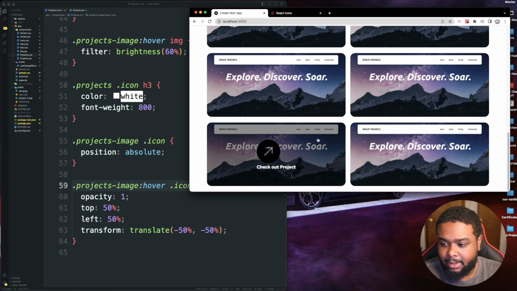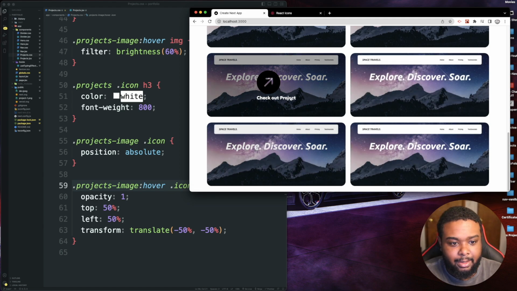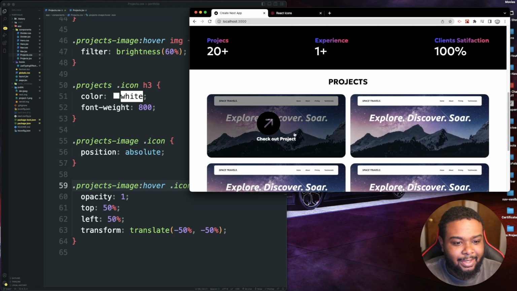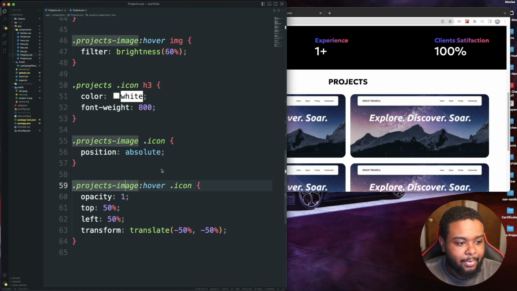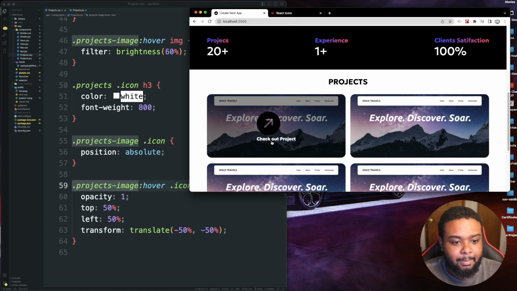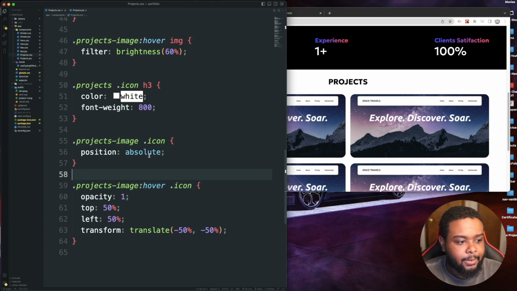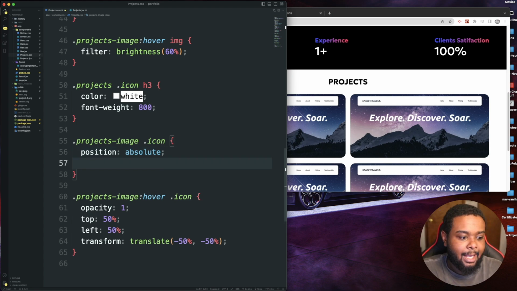All right, so we don't see it. Oh, there we go. Now we see it. As you can see, it's not fully centered yet, and that's because that's on hover. So what we need to do is essentially have it here as well.